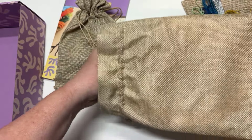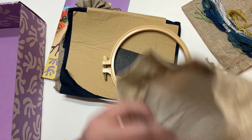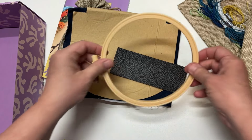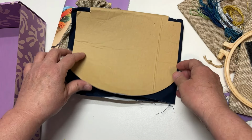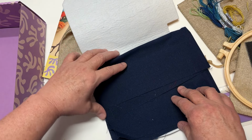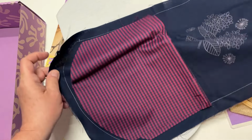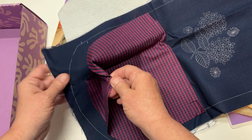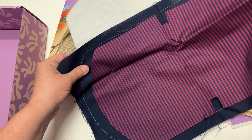And then this is where my hoop was. The hoop is plastic, and then you have all your fabric pieces to make the purse. So there's the bottom, and then these are pieces to make the walls and the outside of the purse, and then the inside of the purse, where it's not going to be just plain. It'll have that pretty design on it.